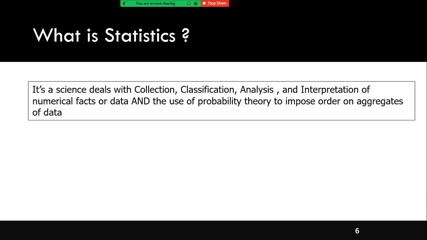A typical data analyst knows only how to clean the data and how to create charts. With that chart, a simple example is, as the price increases, the sales go down. This much you can say. With probability, you can make a prediction, right? What is the likelihood my sales can go high if I increase the price? Increasing the price is a blanket statement. How much should I increase?